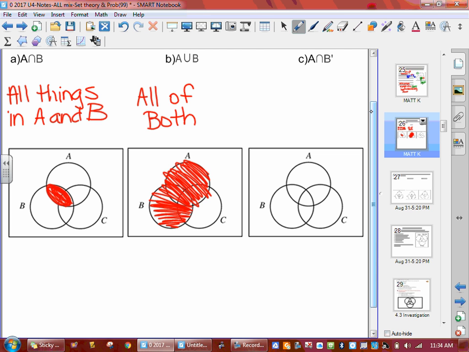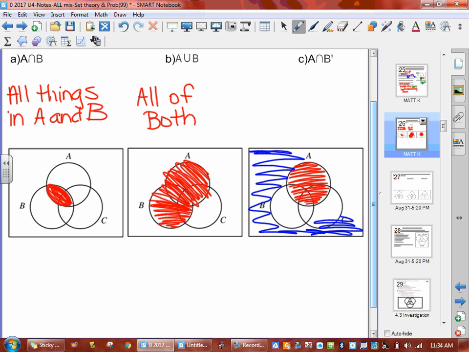Yes, you want where they overlap. So the first thing we do is shade all of A. So don't shade yet, just watch. So if I shaded all of A, there's all of A. Then it says to me, everything that's not B. Well, if I shade everything that's not B, I'm going to have the outside shaded, I'm going to have C shaded, and I'm going to have part of that A shaded. So where do I find my double shading? Where do I find the double shading?